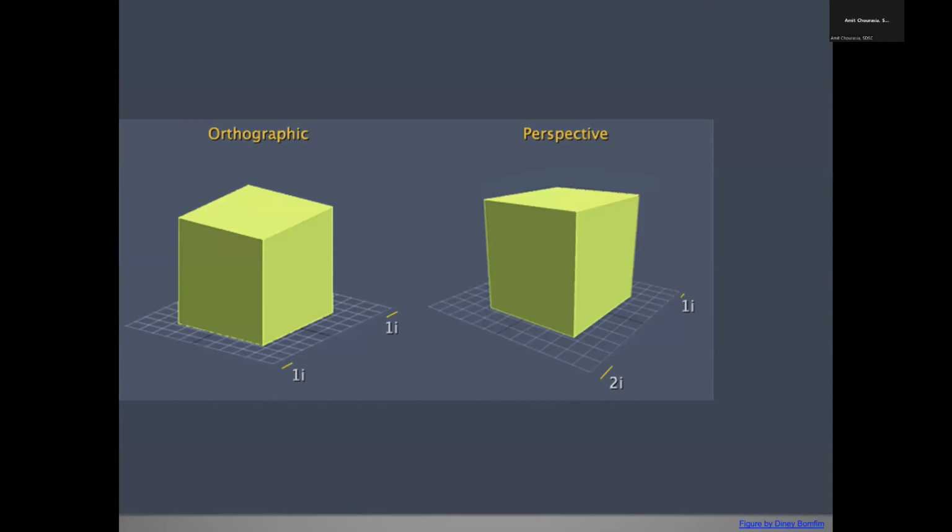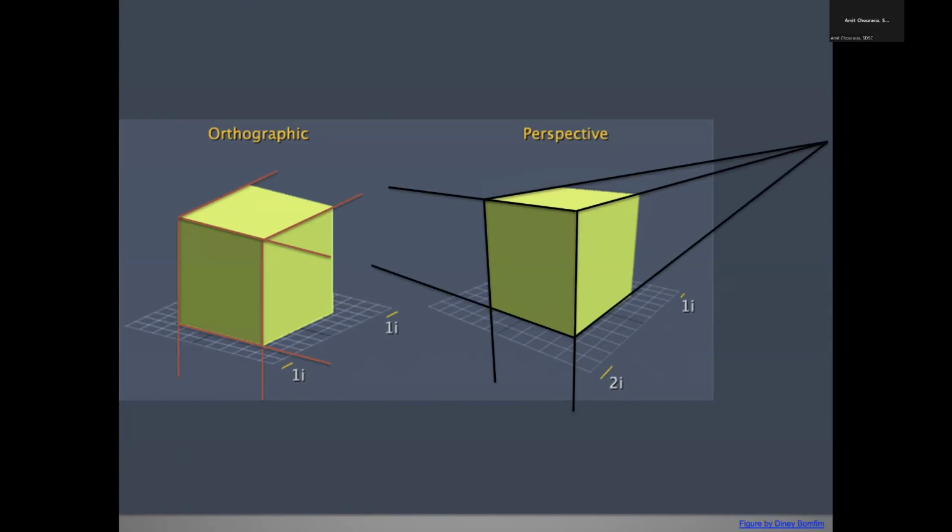You see that the two cells marked with the yellow line in 1 and 2 are the same in orthographic projection. The size is the same, but in perspective projection, they are not the same. The square toward the front is much bigger than the one on the far side. The other property of perspective projection is that parallel lines will converge somewhere, but in orthographic projection, parallel lines remain parallel. Those are the two differences. There is no distortion in orthographic projection, and it's kind of unnatural. That's not what we see with our real eyes or our vision system. But in perspective projection, the parallel lines converge and there is distortion.